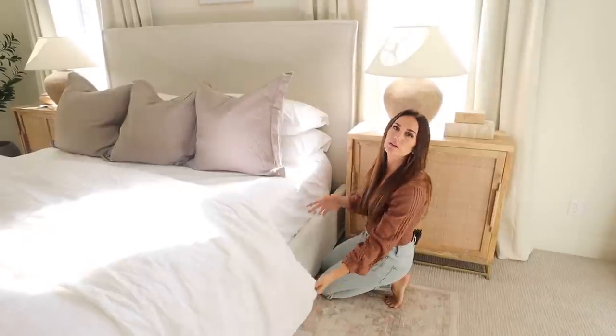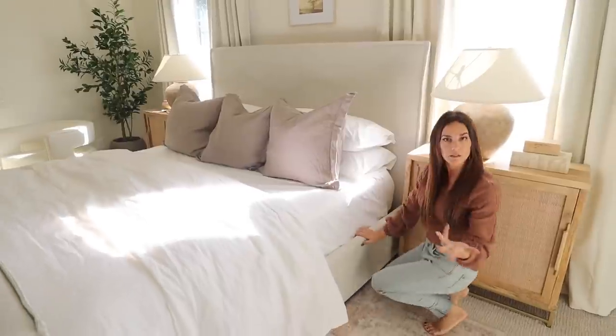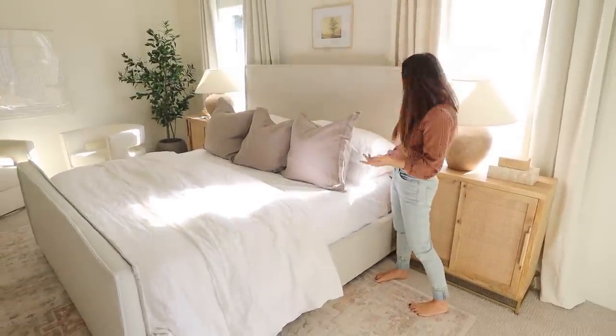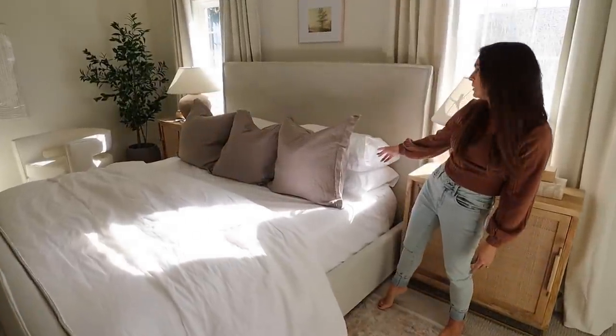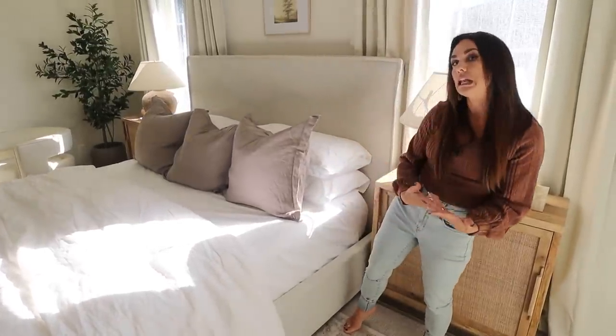Also, bedding is like fake trees. You need to fluff it if you want it to look magazine ready. Just go through and make sure pillows are placed right, lined up, and equally fluffy. And sometimes these ones have to get tucked. I love these pillow covers that make a little envelope for your pillow so that you don't have pillow tags hanging out or anything. It's just a little more clean.